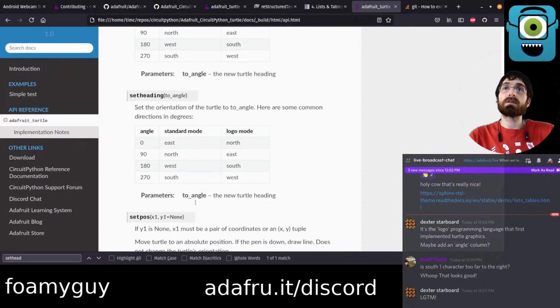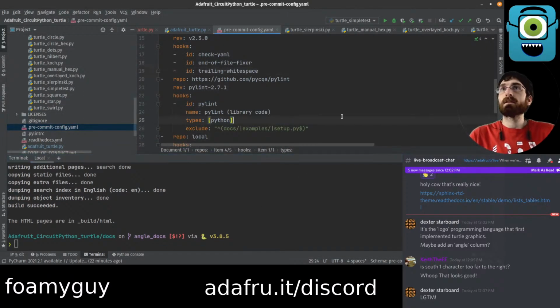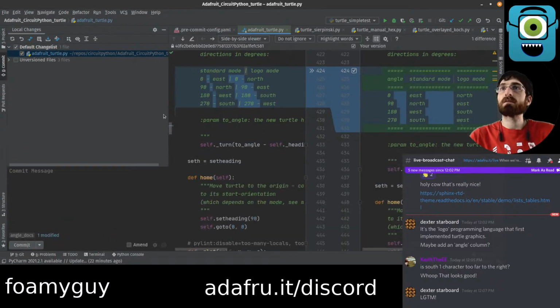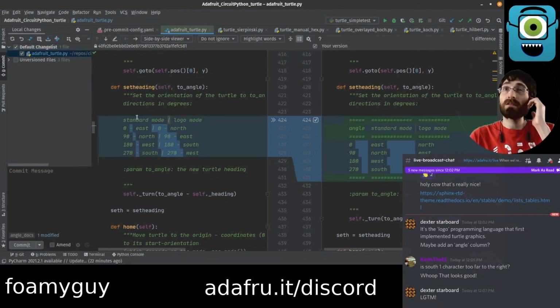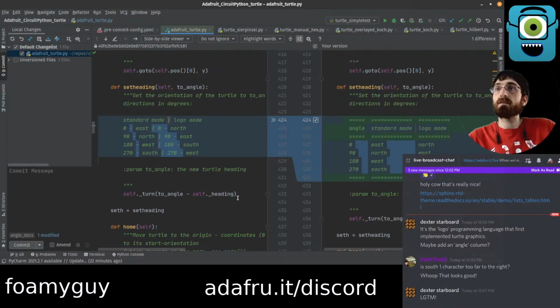Does. Okay. So push this. Check our change here, which is get rid of the broken table, add the good table. That's it.